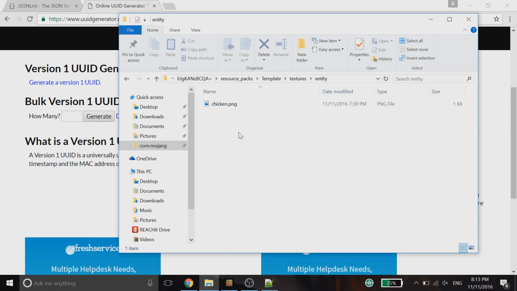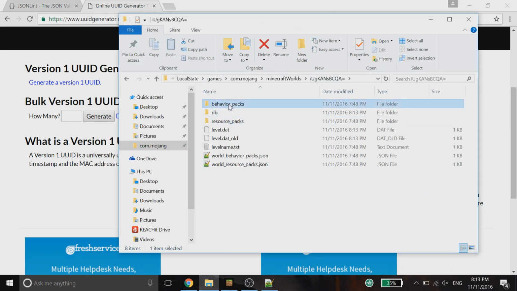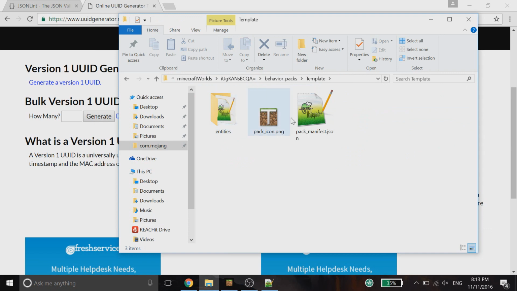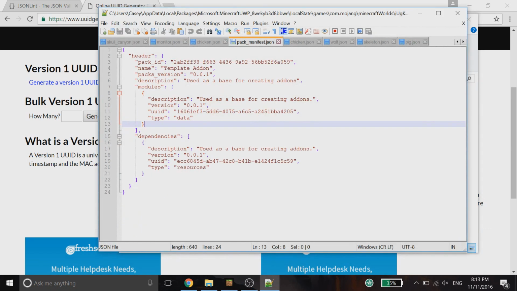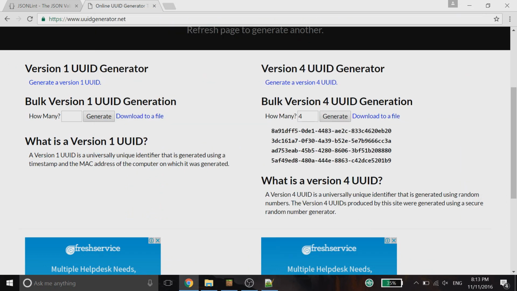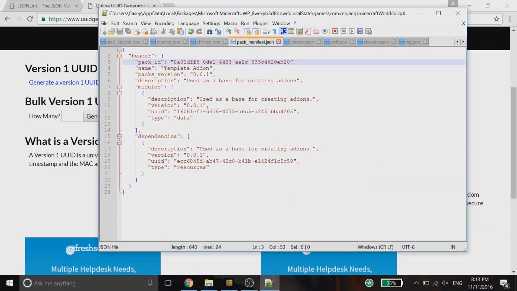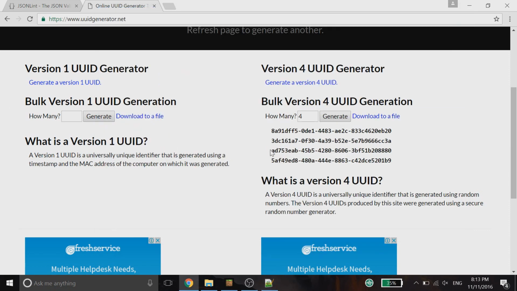Let's go into the correct folder here. We're going to start at the behavior packs here, and then go to your pack manifest. Paste that into the pack ID there. Get the second one here. Paste that into this UUID right here. Get the third one.